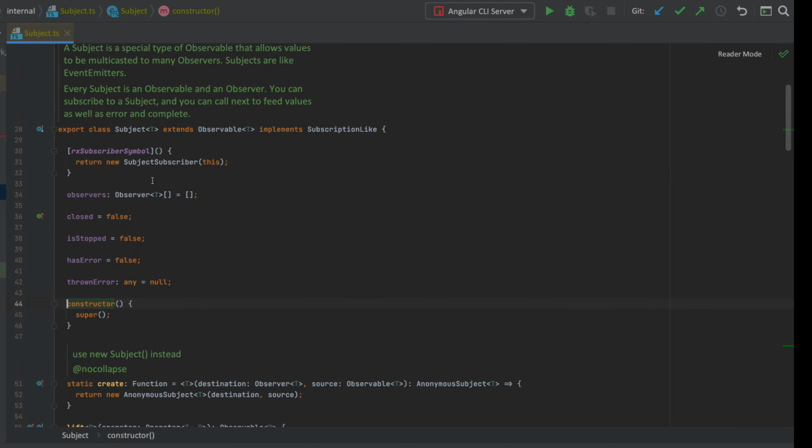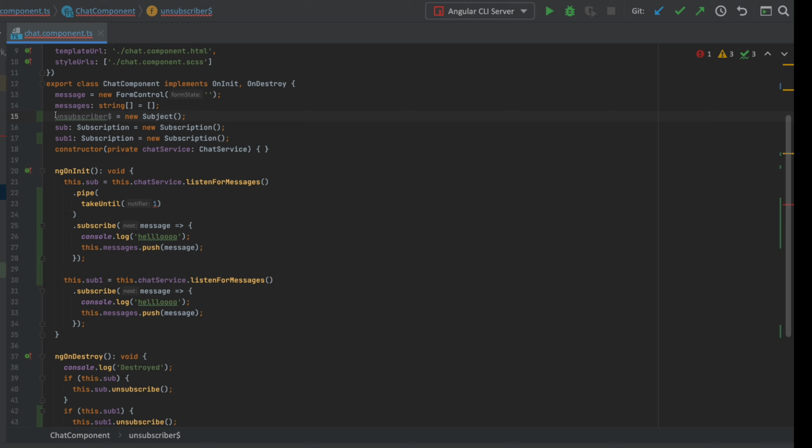You'll see a subject right here, extends observable, but it's already pre-implemented with a lot of things that we need from the observable. So it's a pretty neat way if you want to make your own observable, if you want to start observing, maybe, buttons that are clicked in different components, anything like that, you can make your own observables like this. There are other ways to do it, we'll dive into that later, but just to show you.